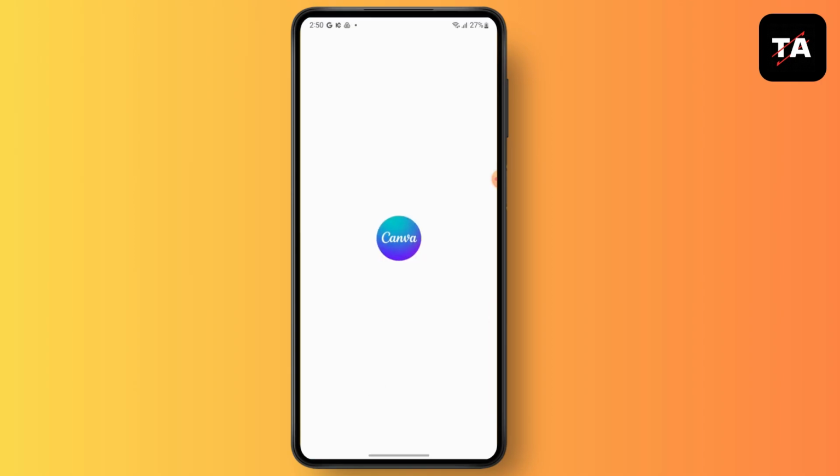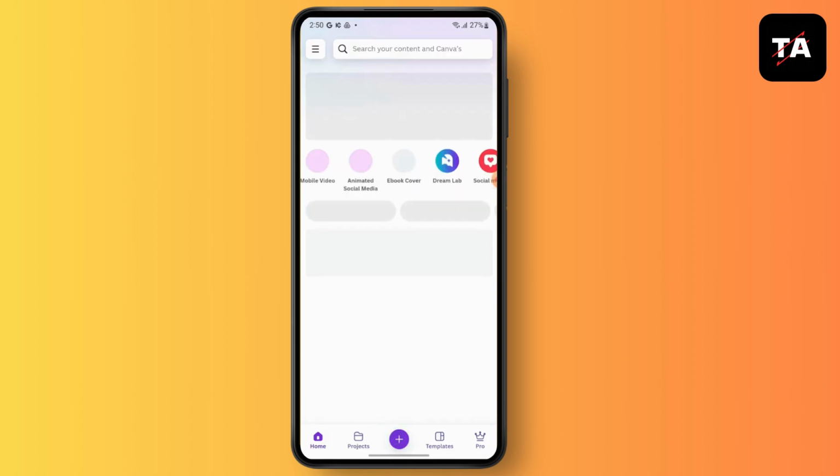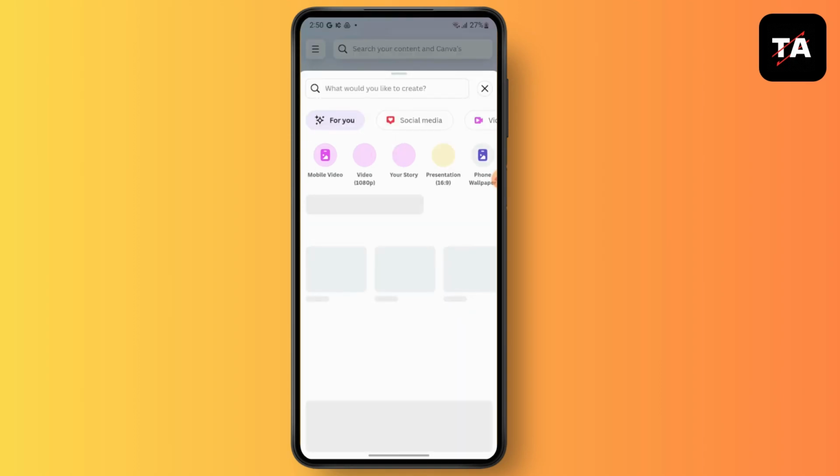Launch your Canva application. Then tap on this plus icon. Select video.